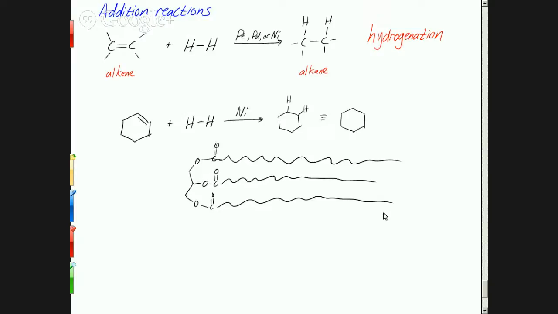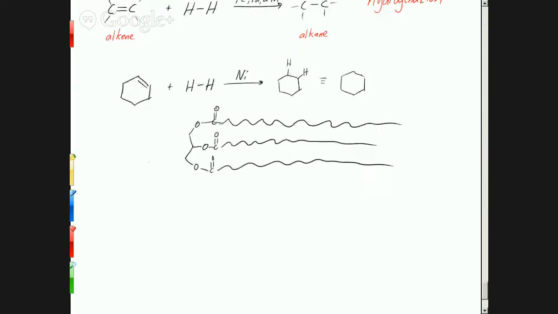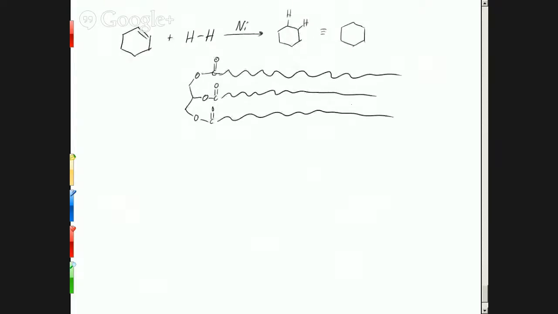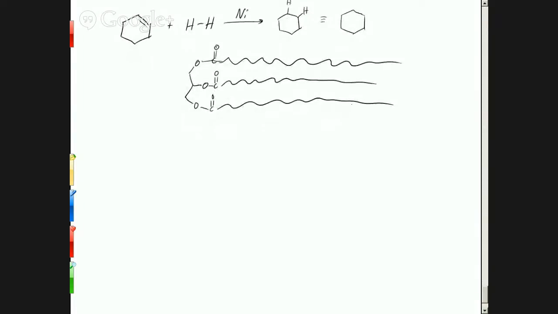So that's what it looks like. It's this big kind of molecule, and actually this middle one ends up flipping out the other way, so it looks kind of like a fork configuration. But these individual fatty acids can come in various different structures, and they can either be straight chains with no double bonds, which are known as saturated fatty acids, or they can have double bonds, which are known as unsaturated fatty acids. So the unsaturated ones might look something like this.